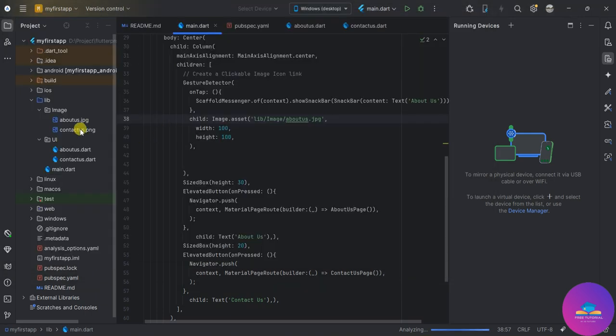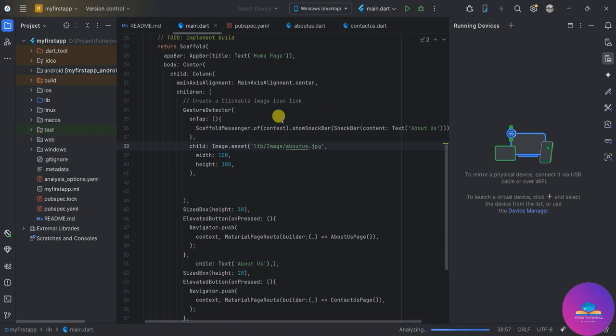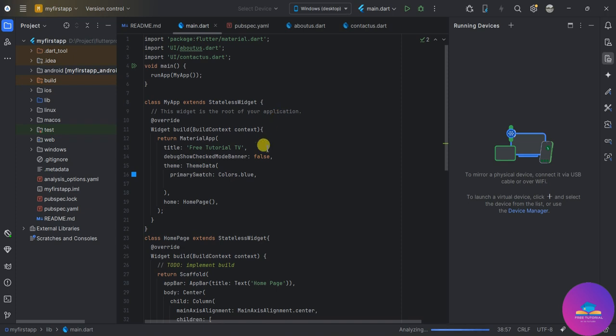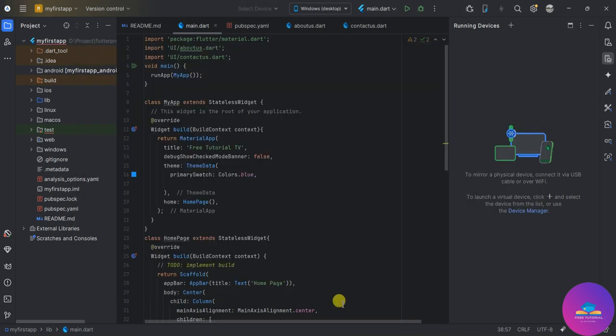Now let's continue with setState, and for that we have to create a navigation from the main.dart, which we have already created in these projects. So from the front page, after clicking an elevated button, it has to navigate into a form. In that form we are going to show you the example. Now the example form will be using setState.